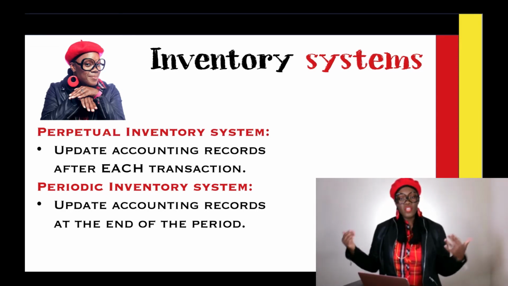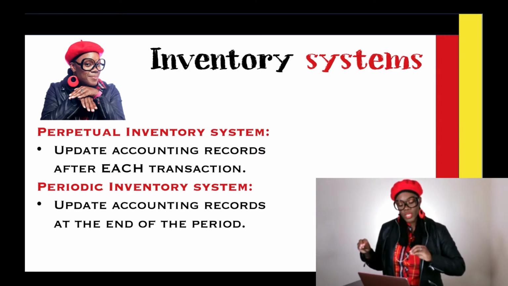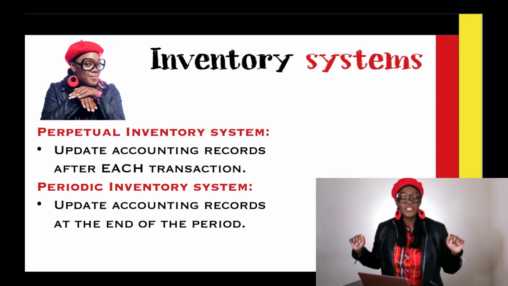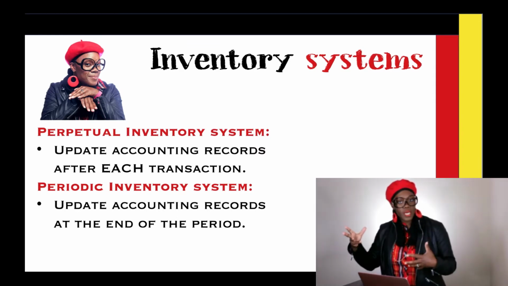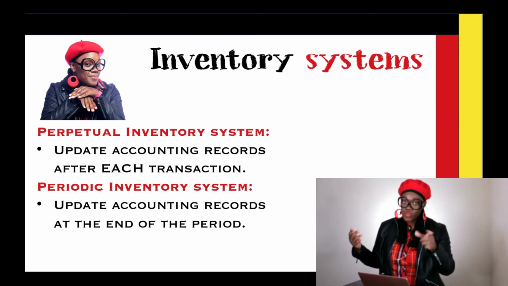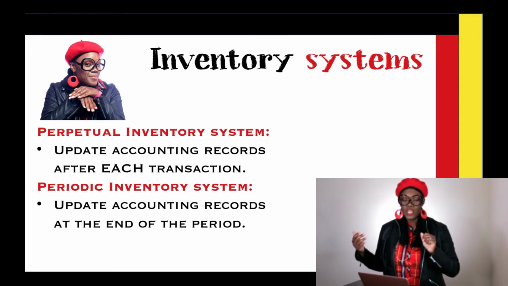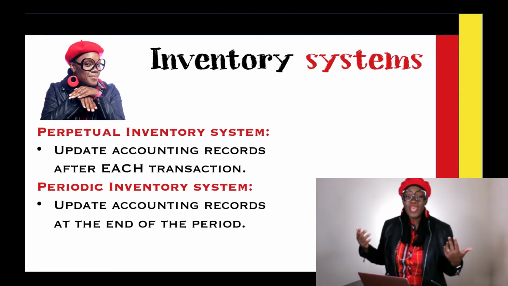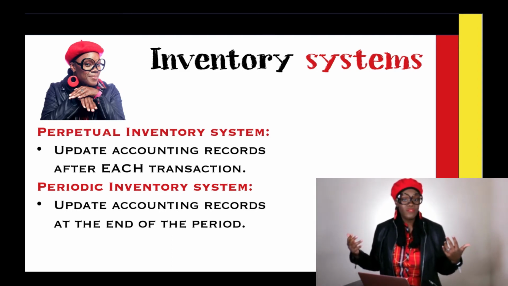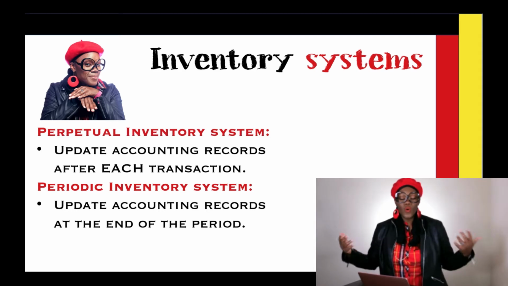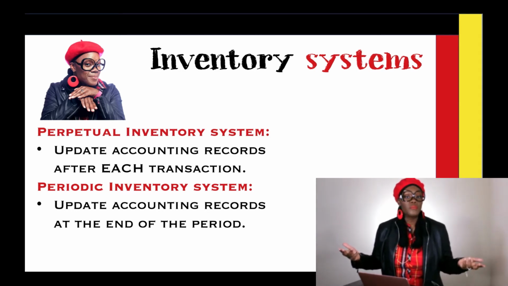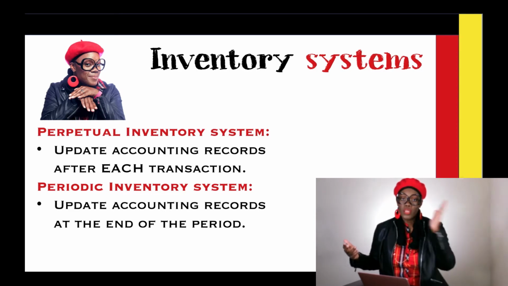The other inventory system is called a periodic inventory system, which says we don't have the capacity or the money to keep up with this right now. So we're going to keep up with it at the end of the period: the end of the month, 3 months, 6 months, or possibly the end of the year. I do not recommend that because you always want to know what's in your inventory. Being honest, most companies have moved away from a periodic inventory system because it's so easy to keep up with online. For the purposes of learning accounting, we always learn the historical basis. So we're going to talk about the periodic system, even though most people are on the perpetual system now.